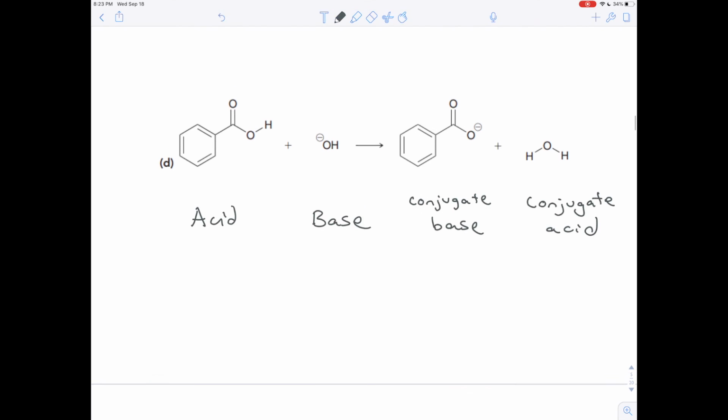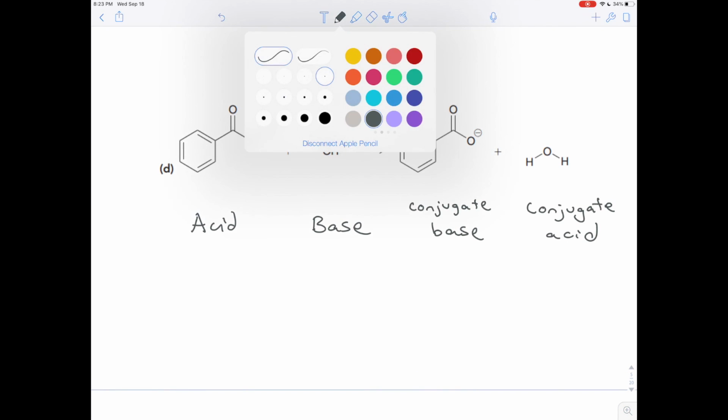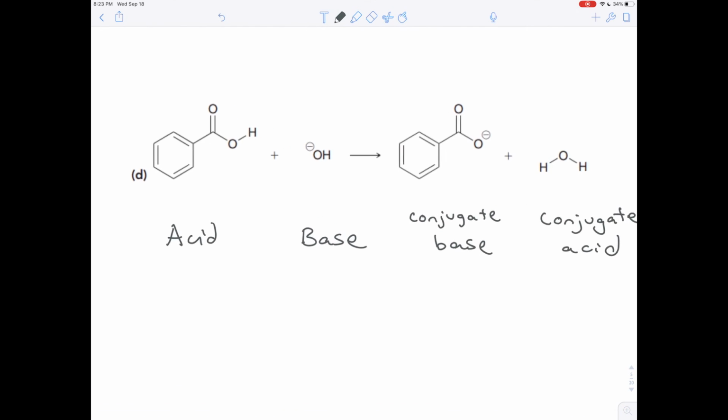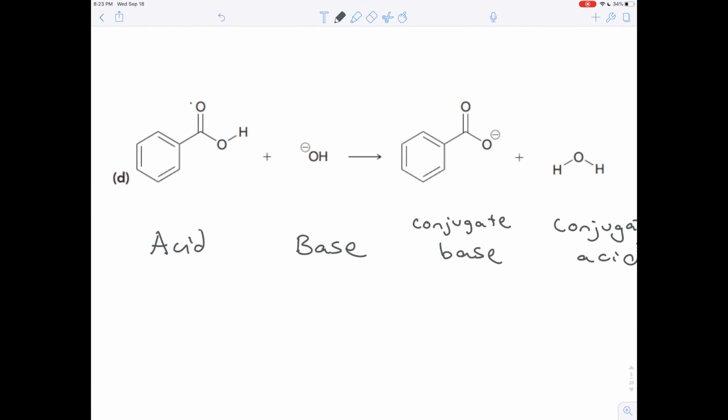All right, so we've labeled our species. Now let's look at how this happens. We want to draw the mechanism, and the mechanism is going to use curved arrows to show how electrons move, to break and form new bonds. So we want to draw the electrons in so we could follow them. So these oxygens each have 2 lone pairs. This oxygen has 3, 2 lone pairs, and 3. Now we want to look at the charge.